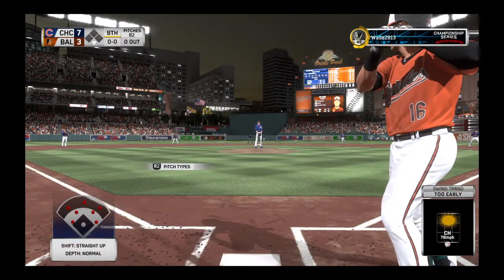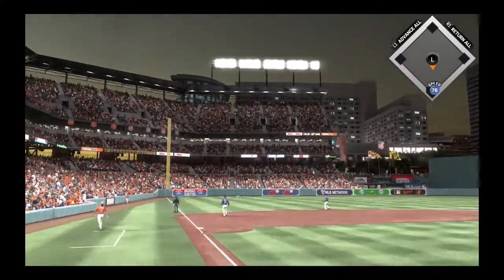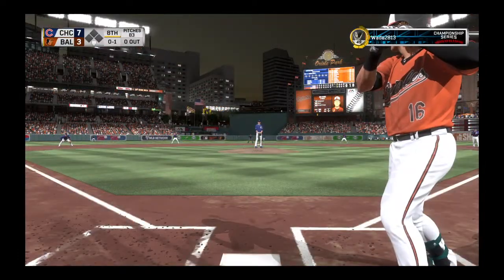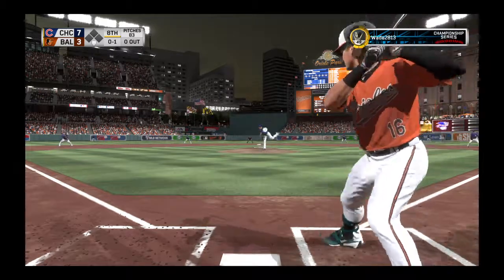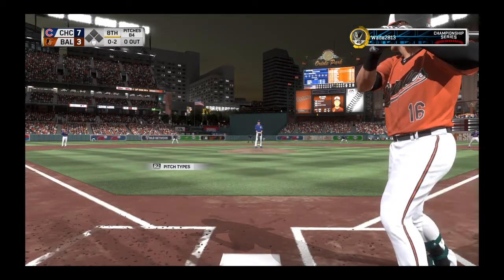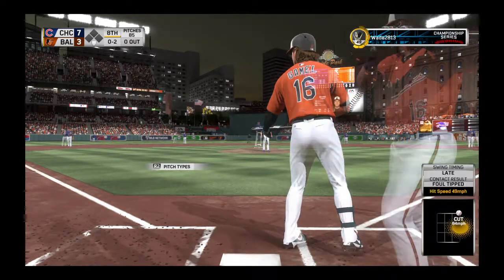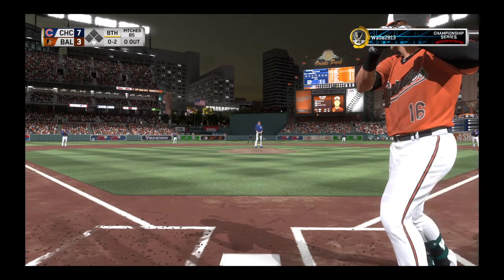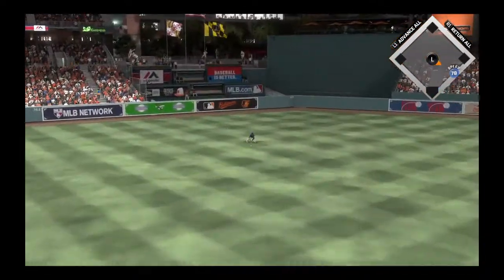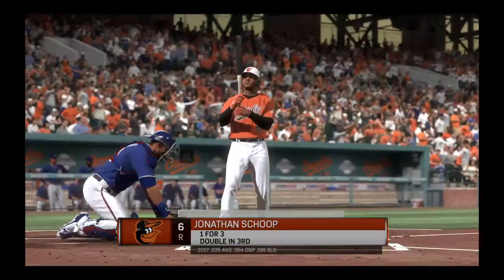And that'll bring up Ben Gamel. He'll get things started now in the bottom of inning number 8. Ben Gamel. Ball hit high and foul down the left field line. It's strike one. And this is drifting foul back into the stands. And this is going to be a foul ball. Shot back up the middle, and they'll start this inning off with a base hit as that one's through. So the Orioles get their leadoff man aboard to start the inning.